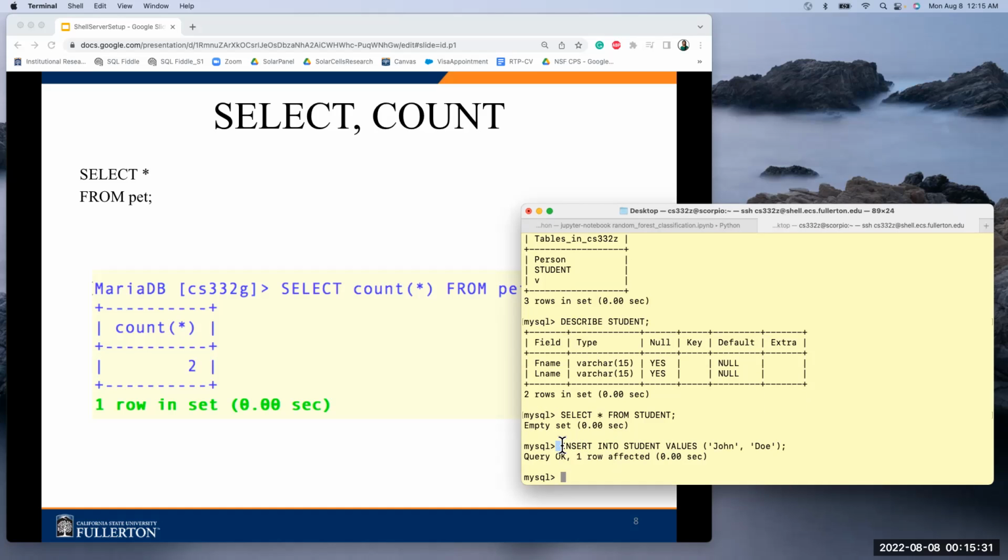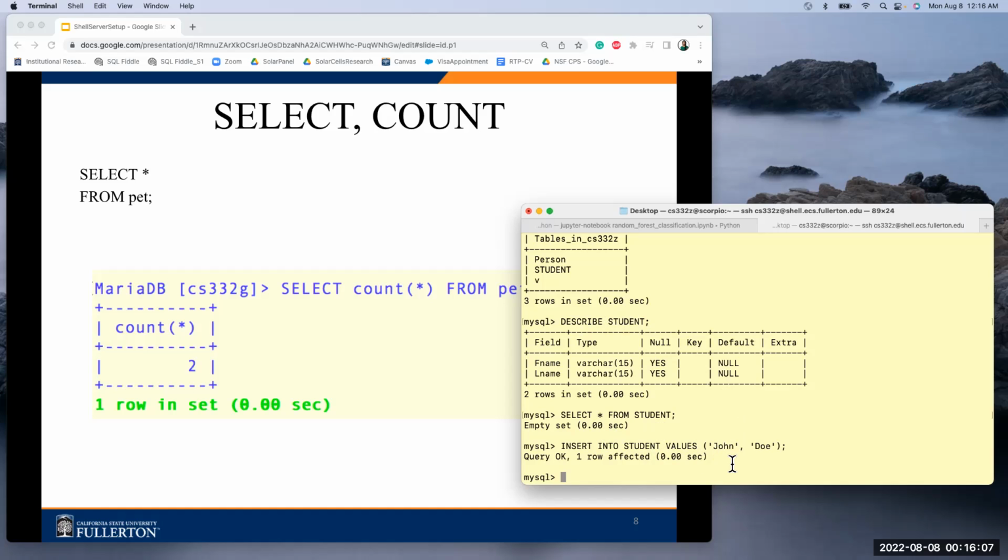So if you use the insert into command, it would be the insert into keywords followed by the table name in which you want to insert your values, followed by the values keyword, and within round brackets, you give the list of values for the attributes. Now, you don't have to mention that the name of the field is the first name and the last name. Whatever order appears in the student description is followed for the values that are given in the insert into statement.